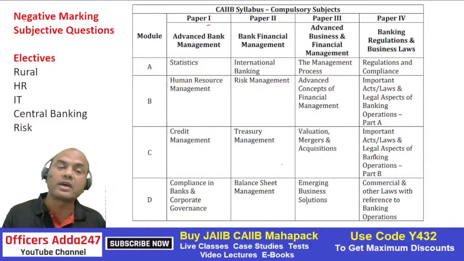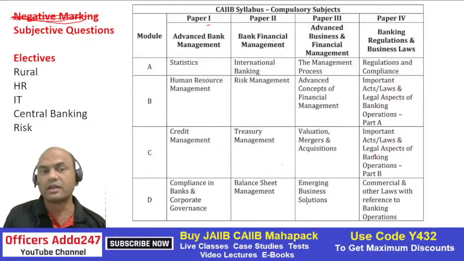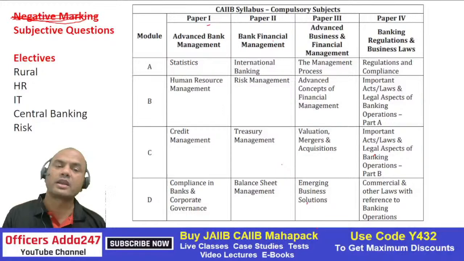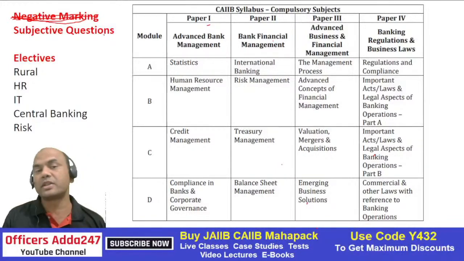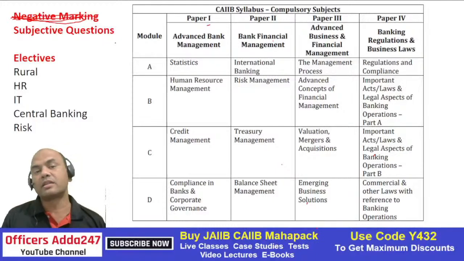Okay. Negative marking, they have removed it. Just now, 2 days back, we got this information, right? So negative marking is removed. That's why I say subscribe to the Officers Adda 24/7 YouTube channel. Here you get all the updates of whatever is happening in JAIIB, CAIIB and various banking exams. So negative marking is removed, but subjective questions have been kept. Subjective means you will have to write the answers, you'll have to solve the problems.